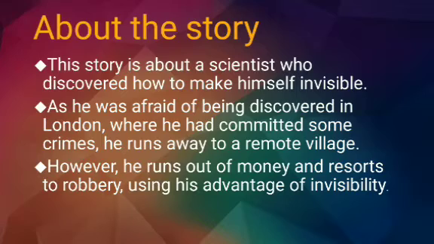Now comes the story. So dear students, this story is about a scientist whose name is Griffin. He had been discovering ways which could make a man invisible, and finally he swallows that drug and makes himself invisible. But he was first noticed by 2 boys on the staircase of a house where they could just see his footsteps, and then they started following those footsteps.